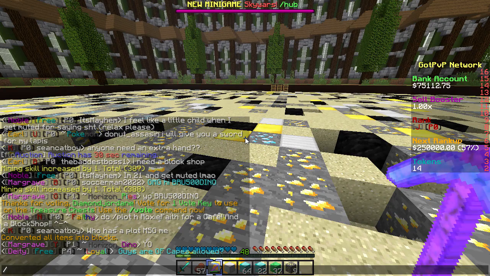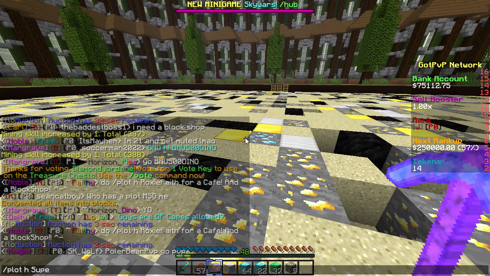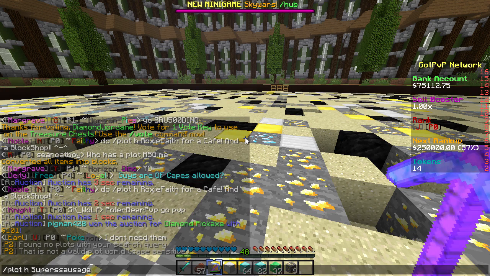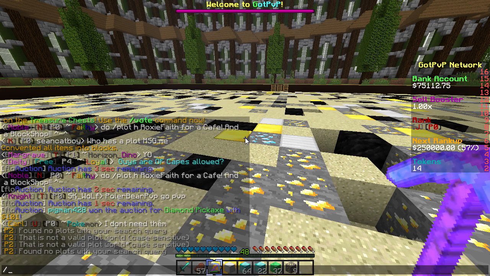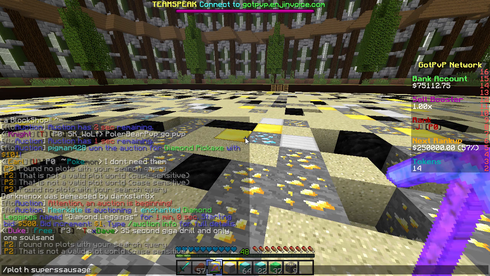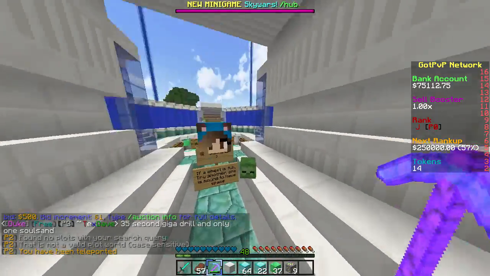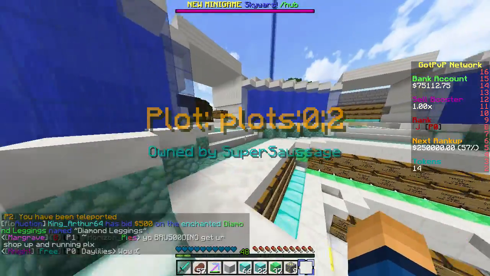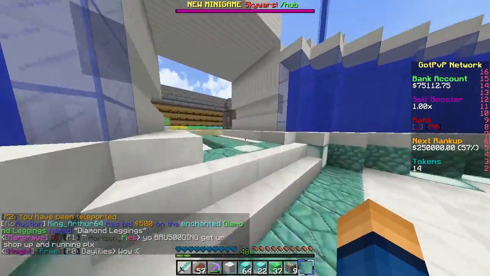All right, we're going to go to plot H super saw sitch. That's not how you spell it. Saw. What? Oh, capitals. Wait, but it doesn't matter. What? Oh, that's it. Alright, chests are full. Oh my God. I'm just gonna go to hell. Crap! Oh my God.